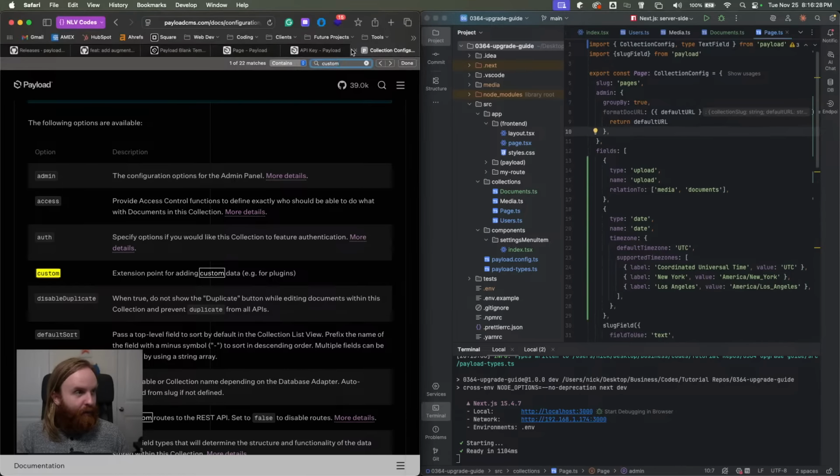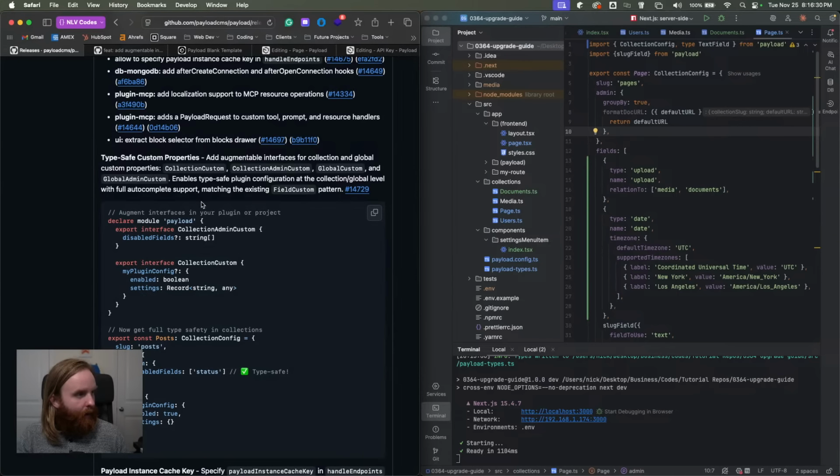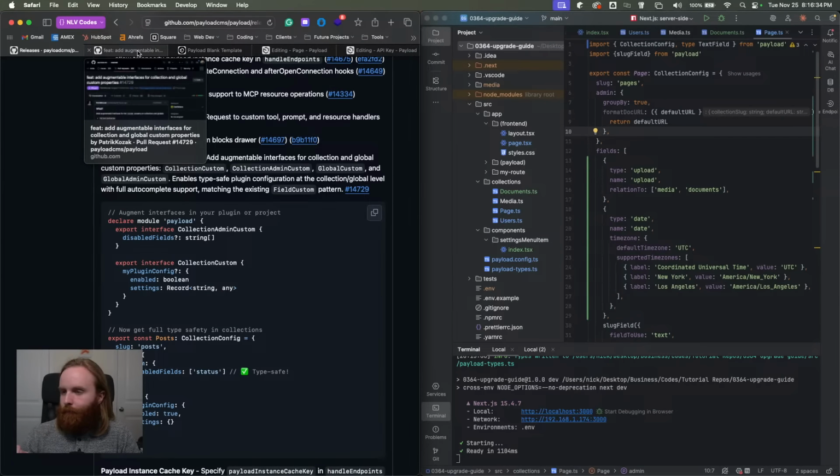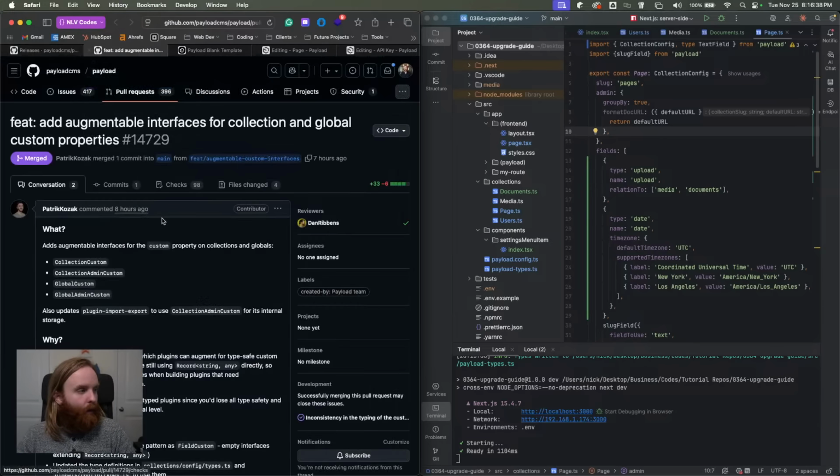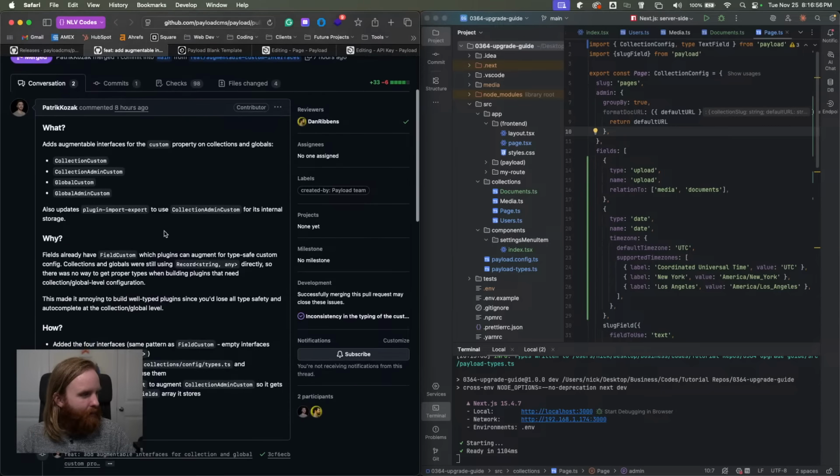So for plugin development, you can use this to keep your plugin type safe. So that helps with developing external plugins to add fields that you may not know exactly how they're going to interact with other people's collections. And so you now can do this in a type safe way. So that's all this means.